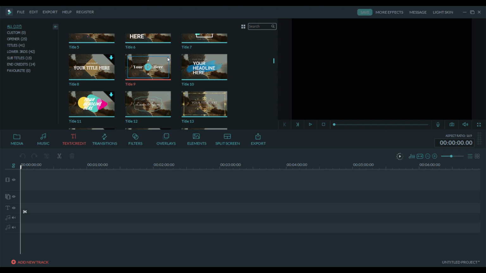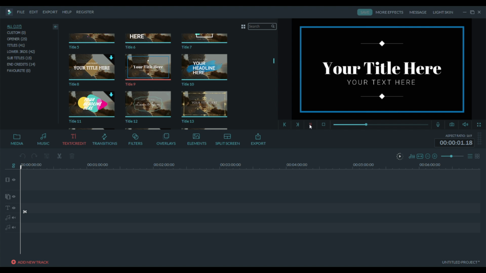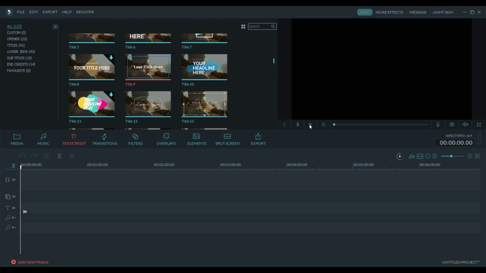Now if you ever want to preview what something looks like, you just click it, and then right over here in this black box, that's where you're going to watch anything that you want to preview. This is like your little monitor that you can see stuff in. So let's say I want to see how title number 9 looks. You click it and then you're going to come over here and press play. Okay, and now you just previewed how that title is going to come in, how it's going to look. Now this is fully preset, but it is 100% customizable. So if you want to change the colors, change the font, change the way that the words are coming in, you totally can, but you don't have to.